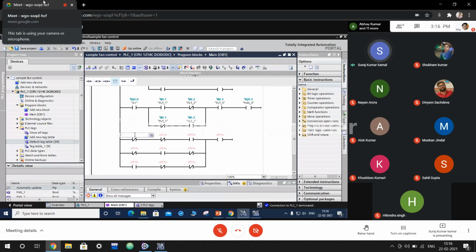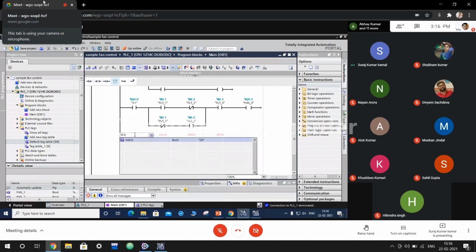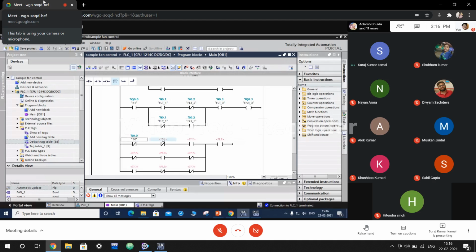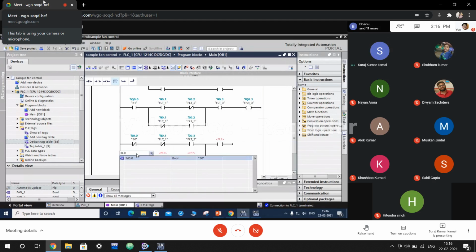This will be my I0.0. Will be my I0.1, I0.3. This will be I0.0.